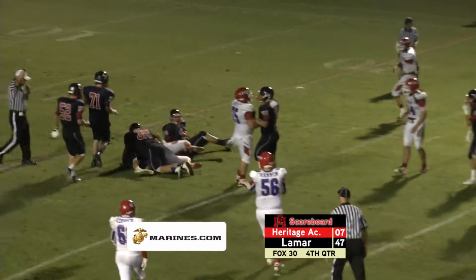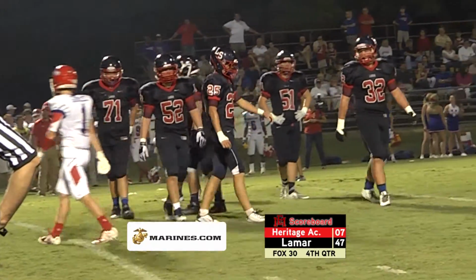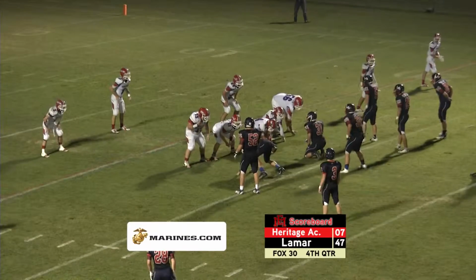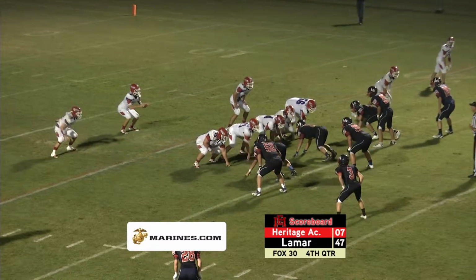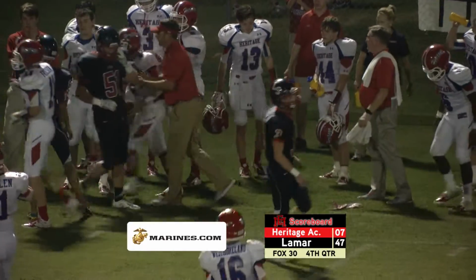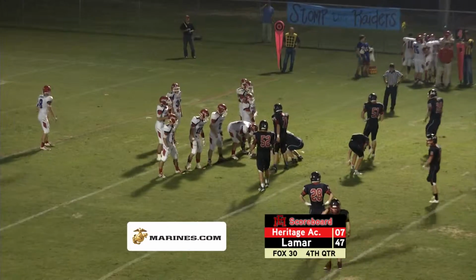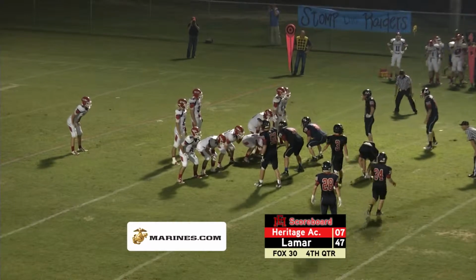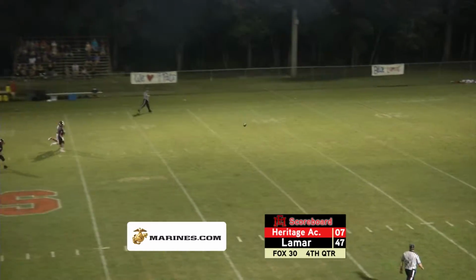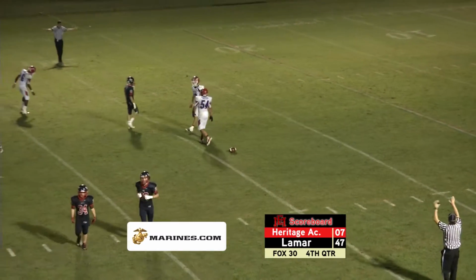Number 8, Zach Oswald, the quarterback, keeps the ball, and he's going to lose a couple of yards on the play. It's going to bring up 3rd down and 7 for the Patriots. Michael Ledbetter, the ball carrier, he gets out of bounds. It looks like he's going to pick up a Patriot 1st down. Looks like they're going to mark Ledbetter short of the marker. It's going to bring up 4th down. And the Patriots are going to punt the ball away. A low drive punt, no return man for the Raiders. It's going to take a Patriot bounce, and they're going to down the ball inside the 30-yard line.